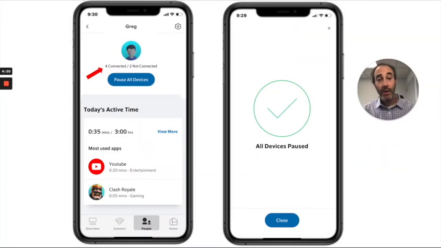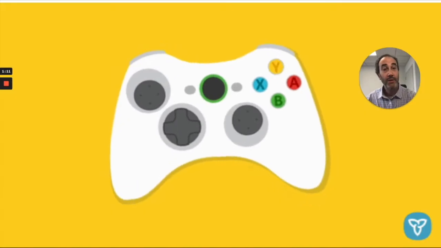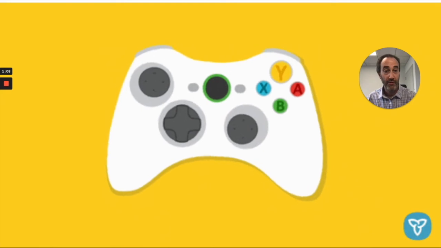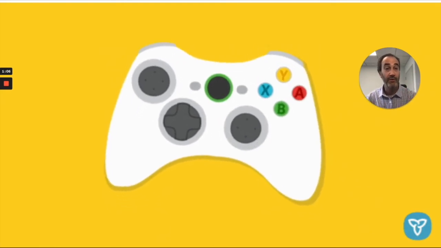However, for many families, you don't want to pause all of the devices. You want to pause one of them that the child is using or maybe using at the wrong time, like during a school day and he's playing on his Xbox. So if you were to hit all devices, it's pausing all of them, and you only want to do one at a time. You can go in and pause just that one device, but that's a little bit complicated for me to show you. And so today I'm going to focus on creating a new profile just for one particular device, and I'll use the Xbox today for my example.